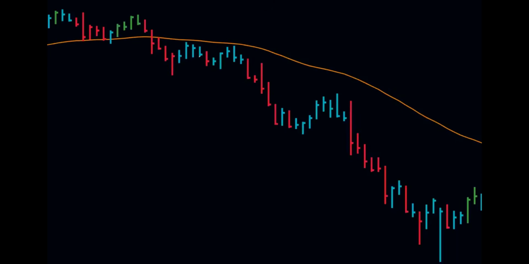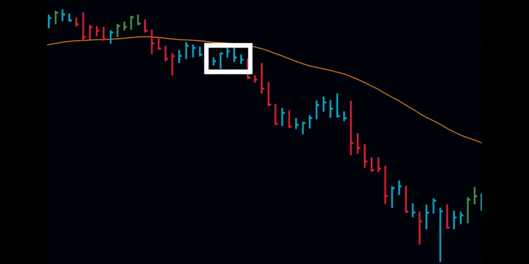Now we want to see a red bar appear immediately after the blue bars. Here is the red bar. So we will enter a sell trade here. We will keep our stop loss above the entry candle and we will exit after the occurrence of a blue or green bar. On this trade, the very next bar was blue, so we exited on this candle. This trade was a break-even trade.